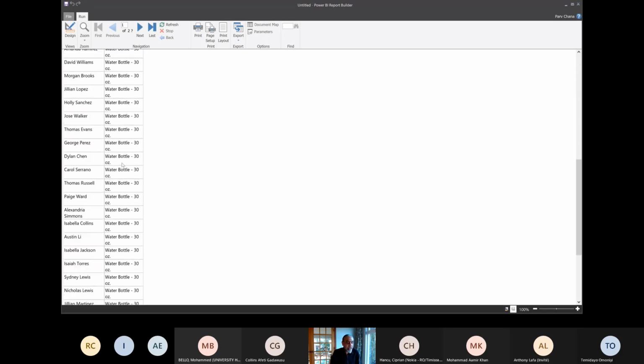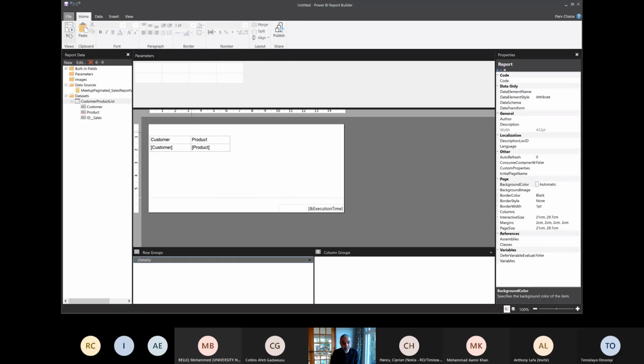The only reason, as I said, is because we have the measure in between there. If there is no measure in between the customer and product, if you look at the model, they are not connected directly, and then it becomes a full join and Cartesian product. So we are getting customer multiplied by product, that many rows. So that's going to be a huge dataset. So that's the basics if you're doing a Power BI paginated report and you're connecting with the Power BI dataset.